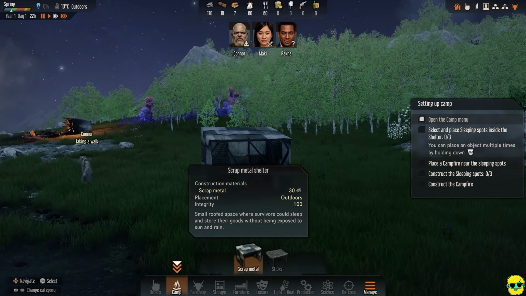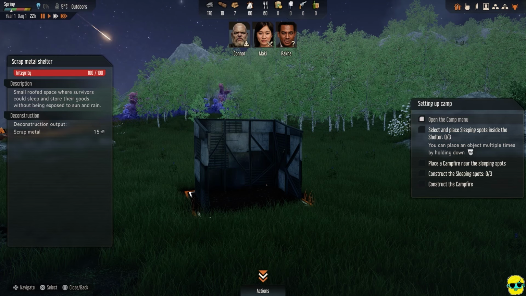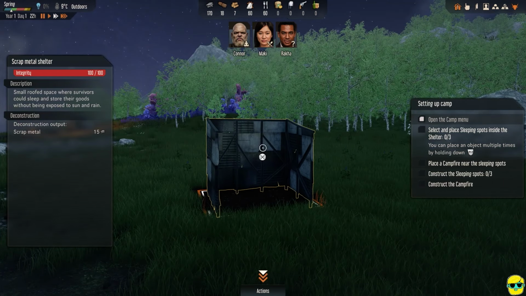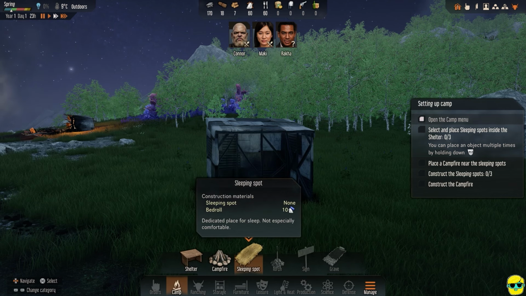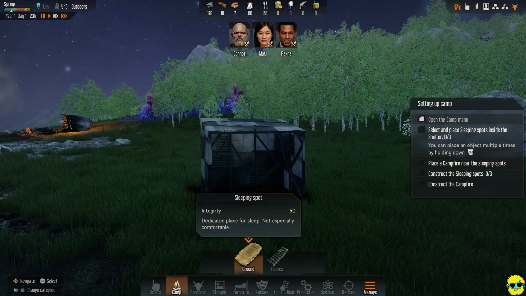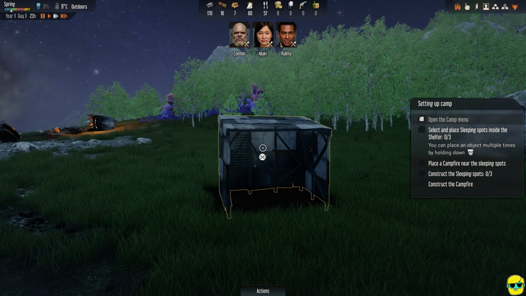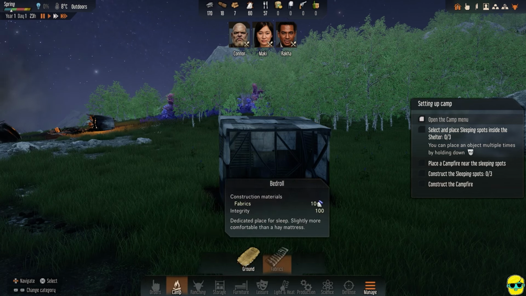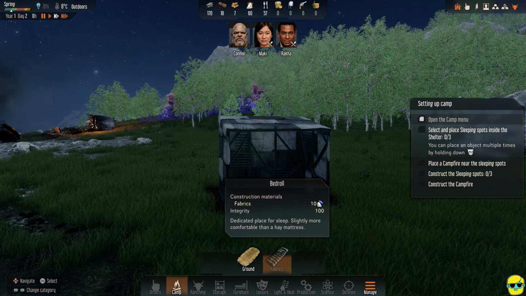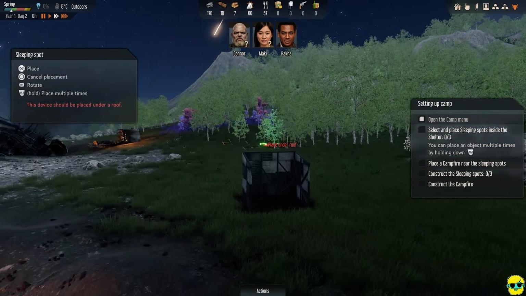No, I don't need to build another one. I'm going to select this. No. Oh, here it is. Sleeping spot. Okay. Ground. Do I want ground? Yeah, I guess so. I don't think I have any fabric, do I? I don't see that as a resource on the top. Place under the roof.